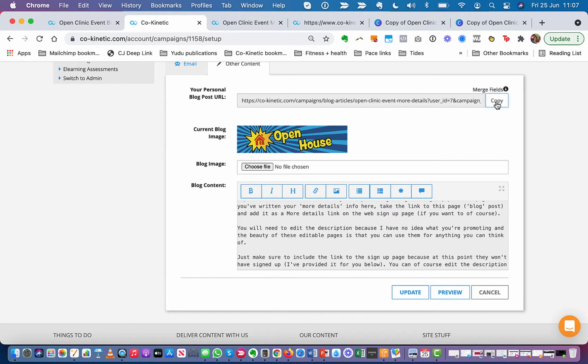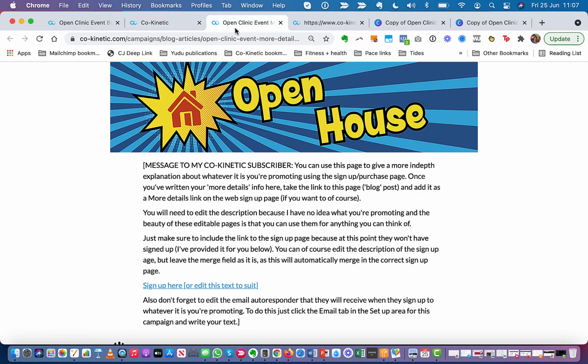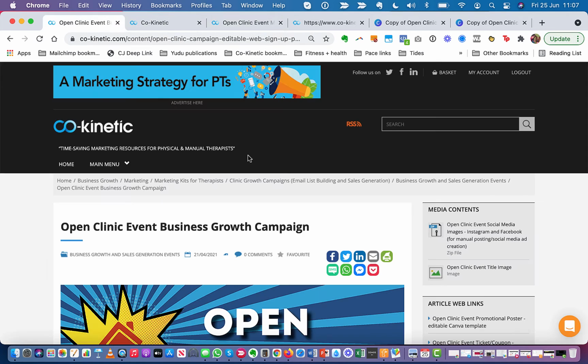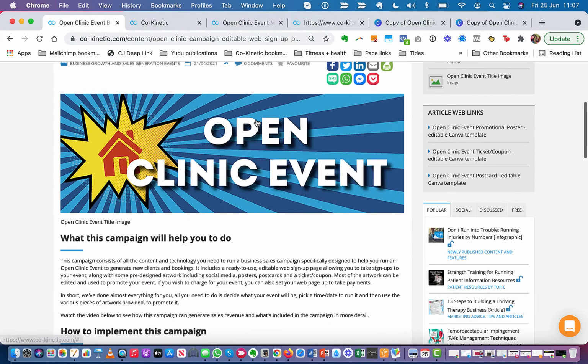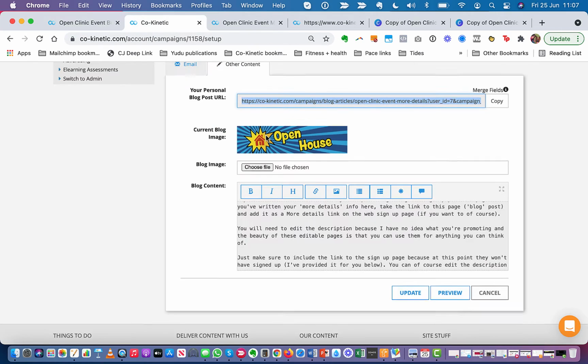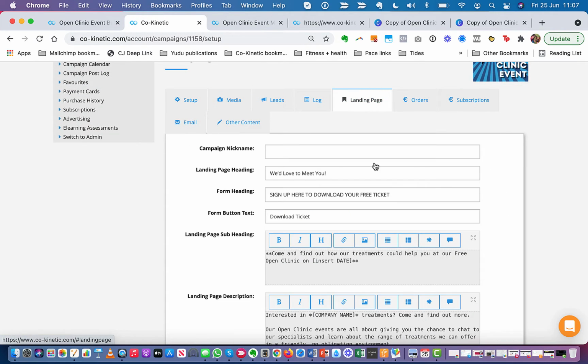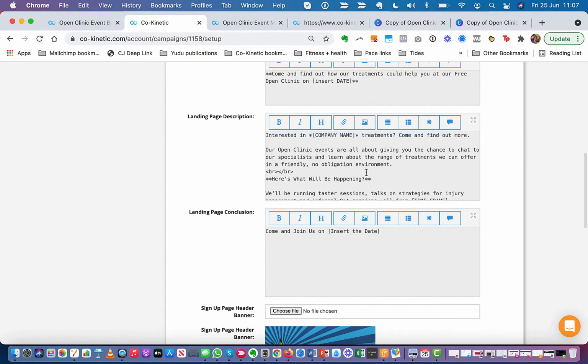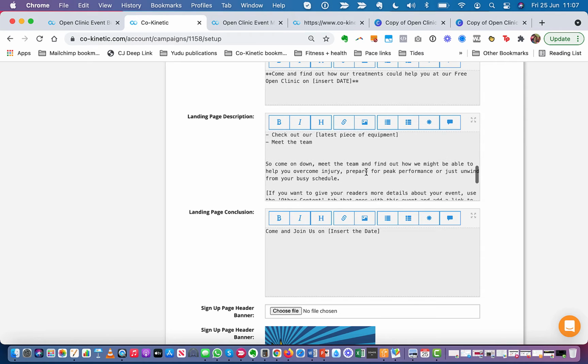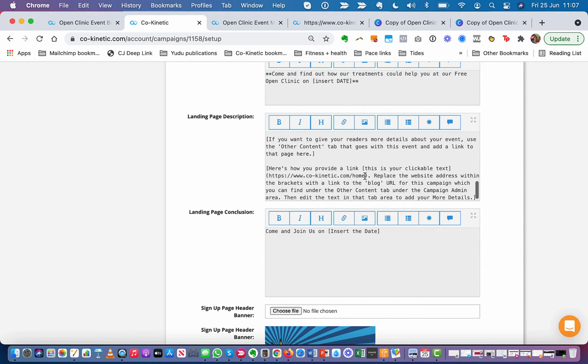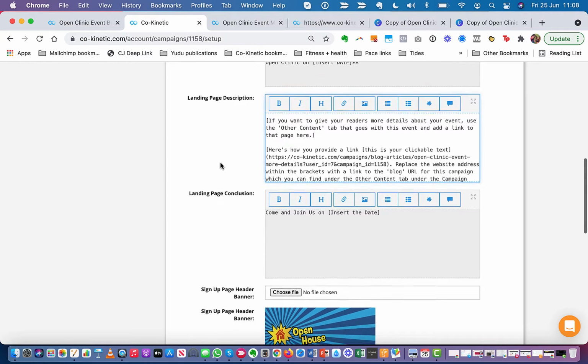And then this is the link that you would replace in, I've lost myself. Where am I going? Oh yes, back to here. This is the link you would put in here. So down here I've said this is how you provide a link. This is your clickable text link, and I'm just going to put in that link in there and click save.